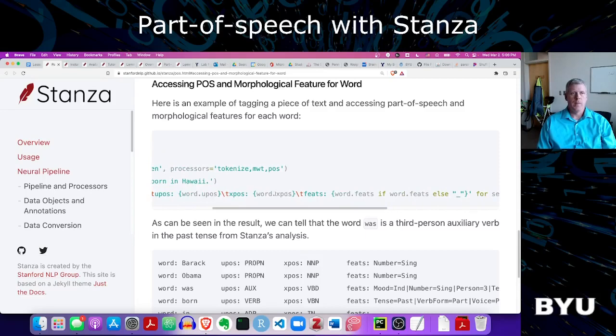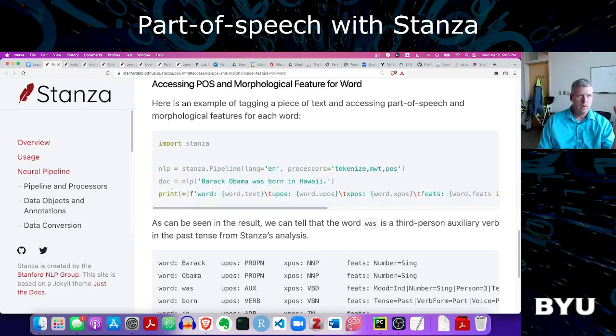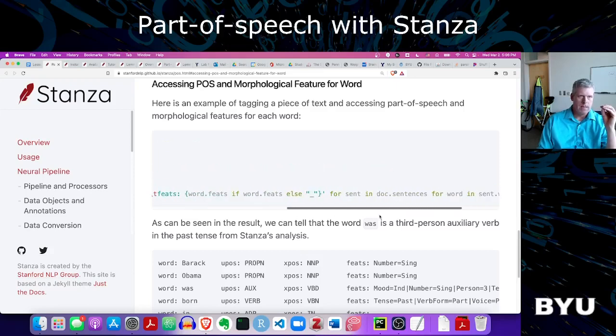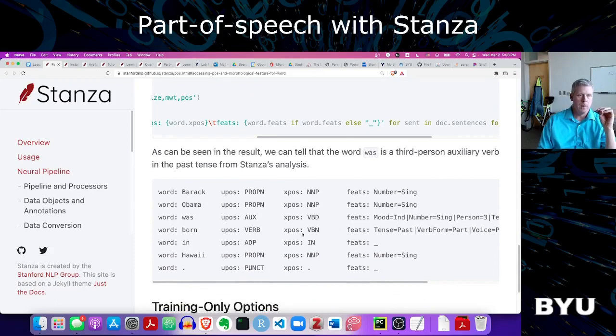They want the Penn Treebank tag there. They want some grammatical features there. This is a pretty gnarly double list comprehension on this line, but what it produces is down below, in this next box.